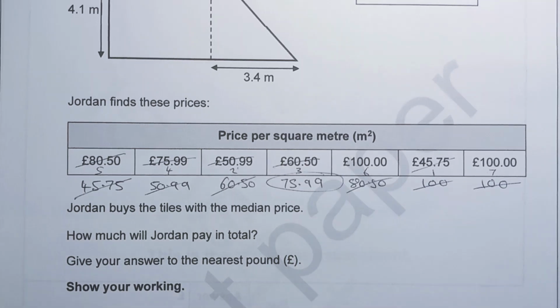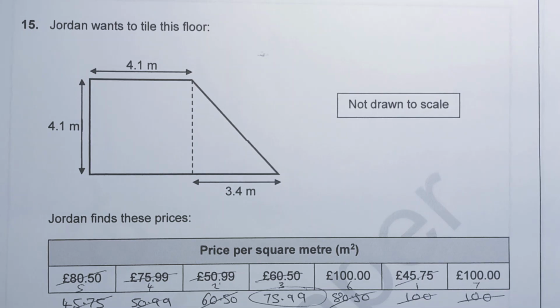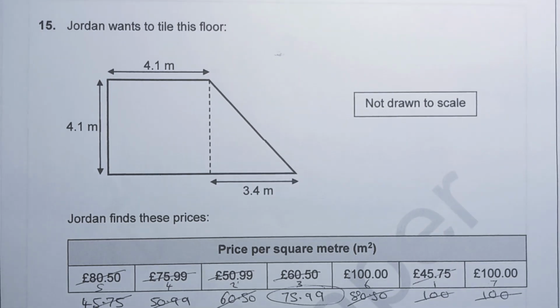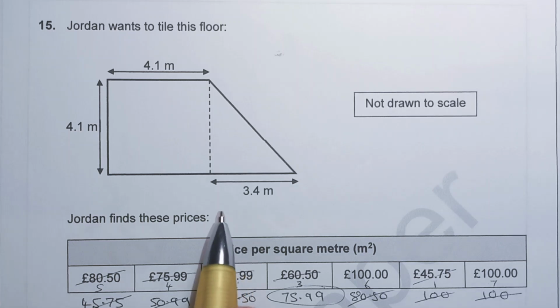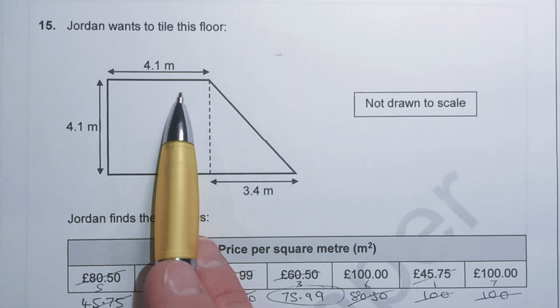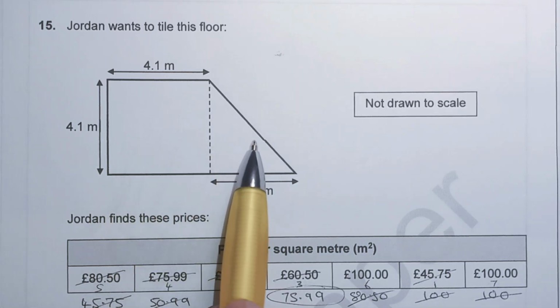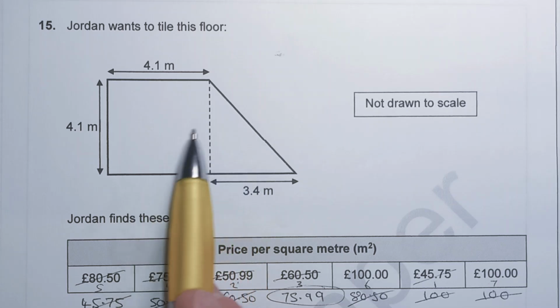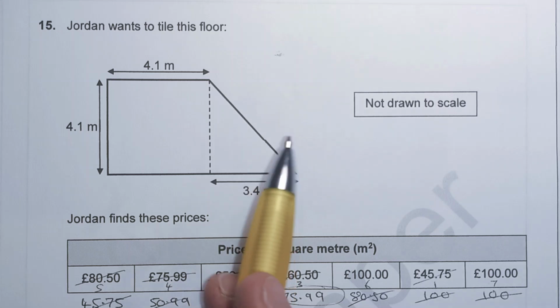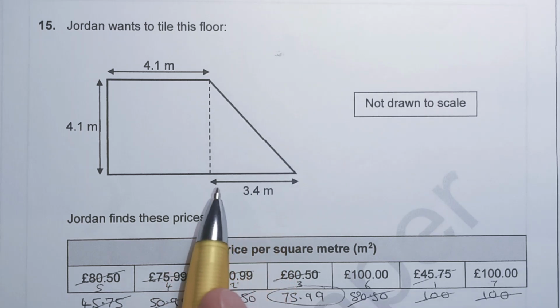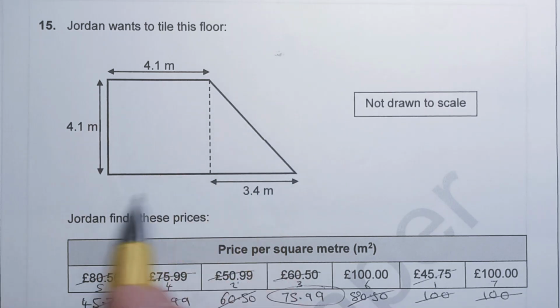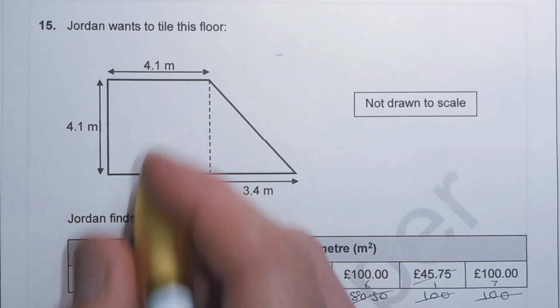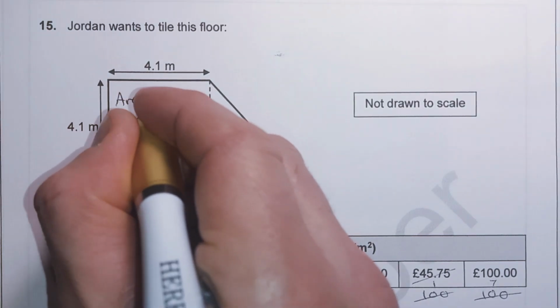But we need to know how many metres squared we need. So let's go back to our diagram here. Well, you could do this in two ways. You could either think of this as a square plus a triangle, which is what I think I'm going to do. Or you could say this is a trapezium. I think just using the trapezium formula is probably a bit more complicated and we'd have to add these values together. If you want to do that, that's fine, but I'm going to work out these separately.